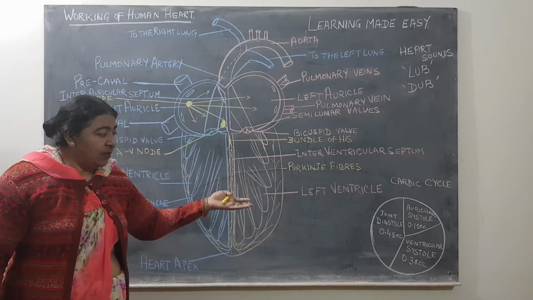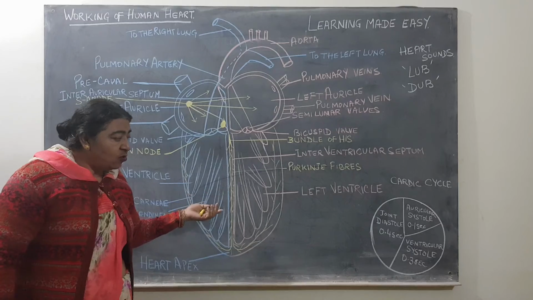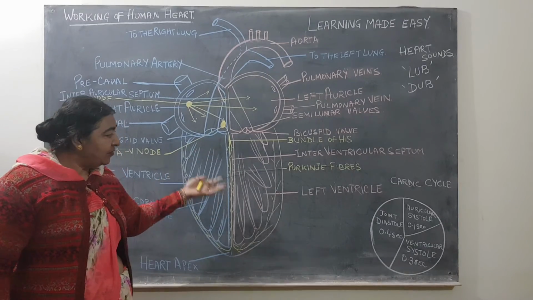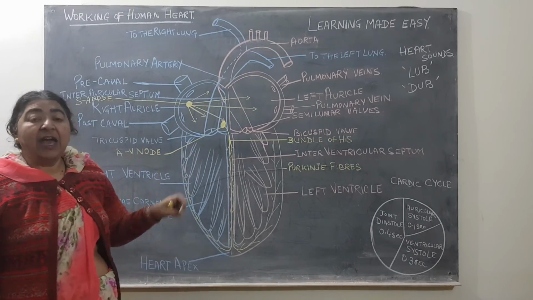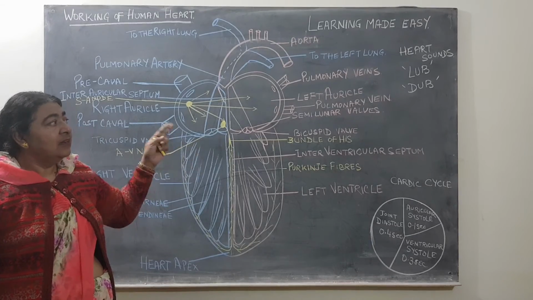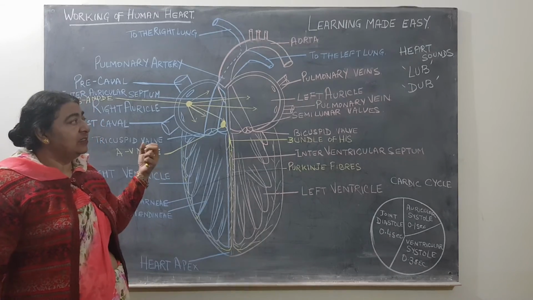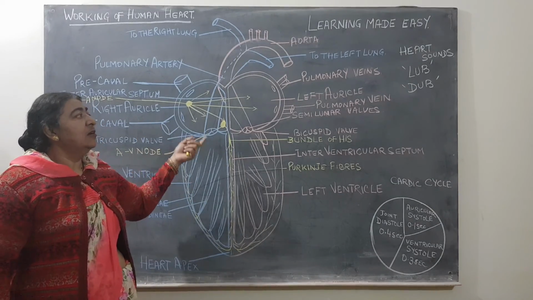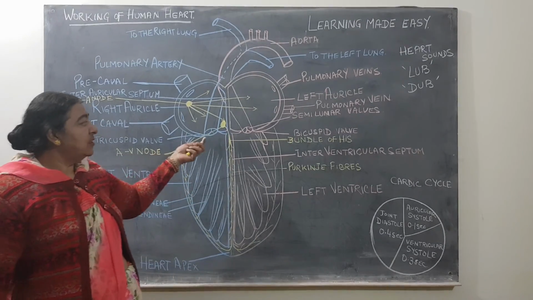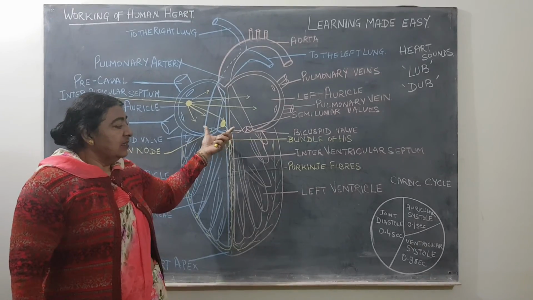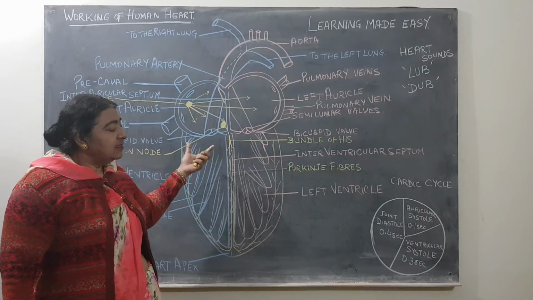So we have systole, 0.1 second for auricles, systole 0.3 second for ventricles, and a joint diastole which is 0.4 seconds. Then we have two heart sounds, lub and dub. Lub is produced by the bicuspid and the tricuspid valve as they open up, and dub is produced by the semilunar valves as they close. This dub sound marks the end of the systolic cycle and the beginning of the diastolic cycle of the heart.